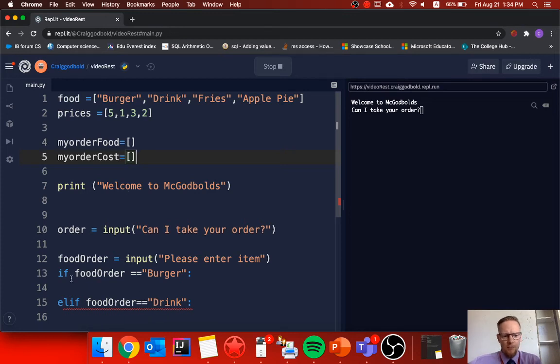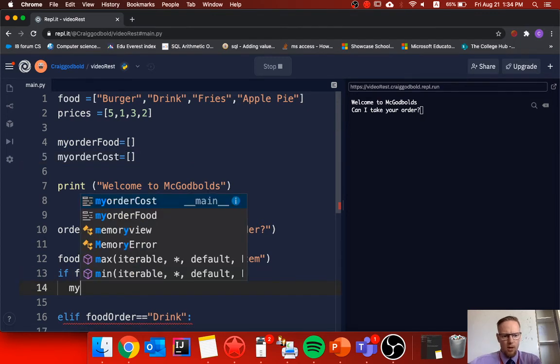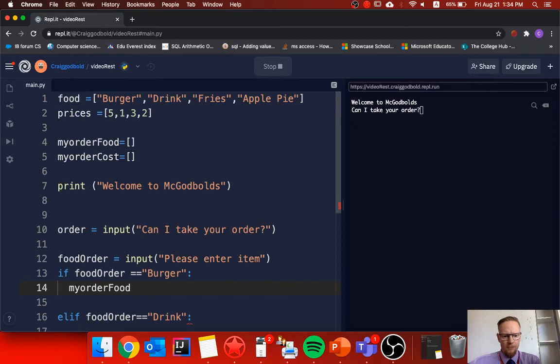Okay, so if food order is equal to burger, what we want to do is call my order food, and I want to do dot append. Now, dot append is a posh word for add. So I want to get my array, and I want to add something to it.